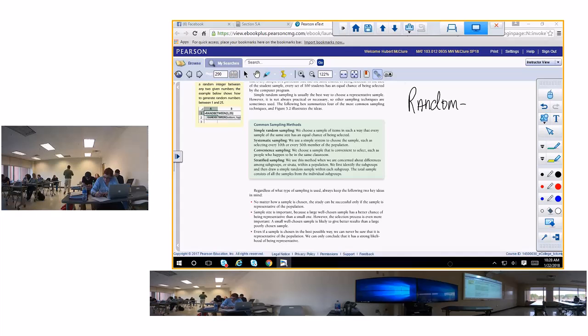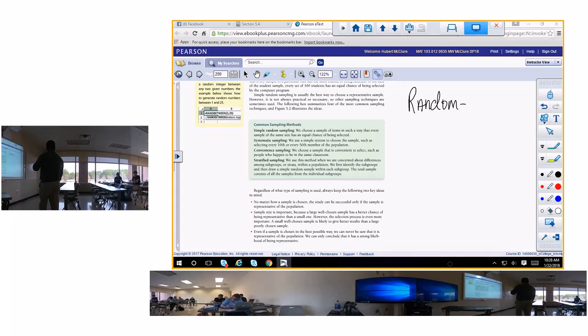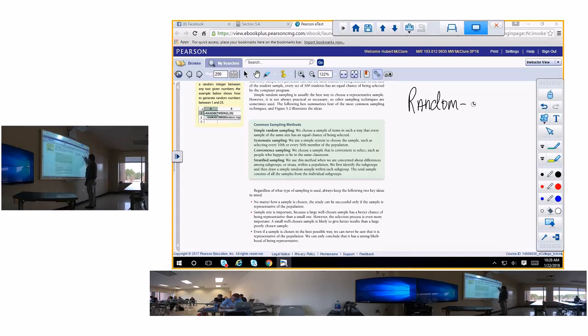All right, I give this, and y'all write your names on it. I take it up and I put it in a fishbowl. Everybody folds it in half and puts it in a fishbowl. And somebody picks it. That's called a random sample because why? Everybody has the equal chance. Write that down because that's the key words. Everybody has, and the key word is equal.